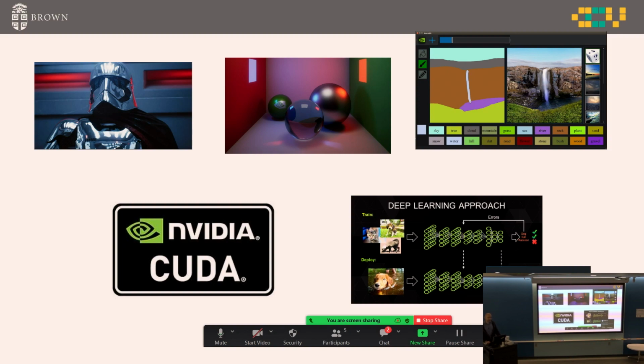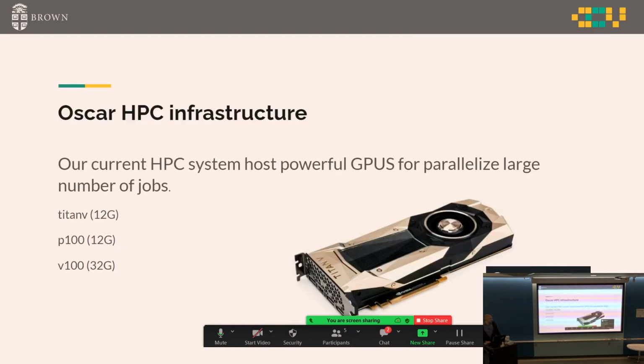One of the good things here at Brown University is that we got this system called Oscar. Probably no one knows it yet. But Oscar is this huge supercomputer cluster system with a lot of nodes. They have several GPUs, and everyone can just go and work with them. They can just request an account. They can produce their own CUDA code, their own research.